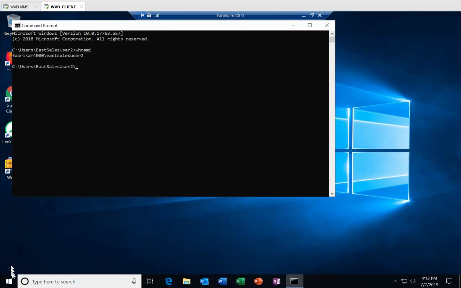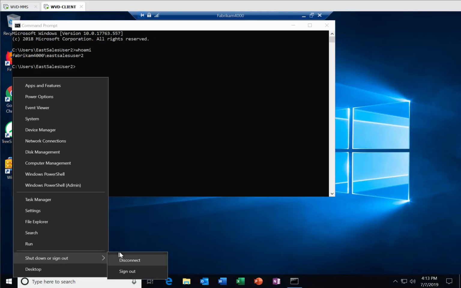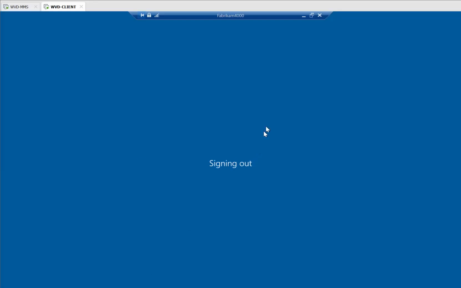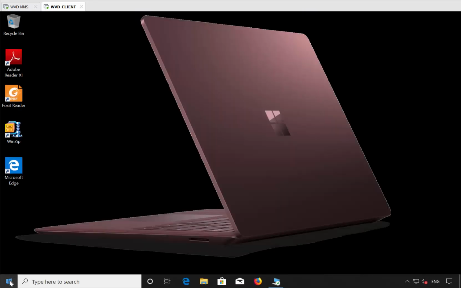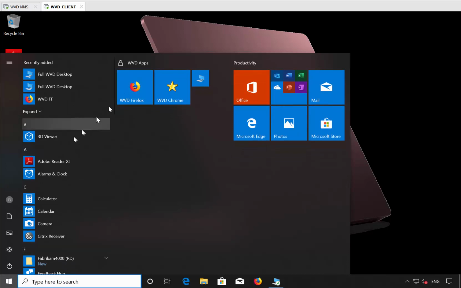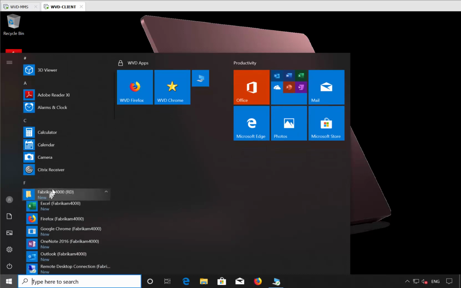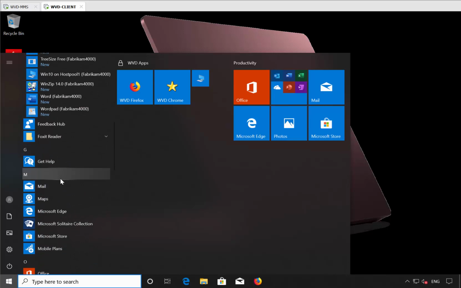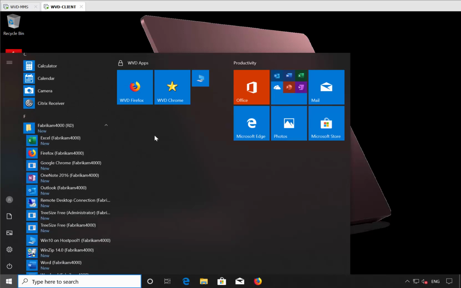So all said and done, getting the icons on the start menu for your real machines or even inside your Windows virtual desktops is super easy to do, and we'll have another video for that. So I'll go ahead and sign out of this. I hope this helps you out and gets you started. The whole goal, once again, for this video, is to enable your real machines, instead of them trying to find the icons they want on the left side or having to know the magical application in order to launch Windows Virtual Desktop, to just plant the applications they need either on the start screen or on the taskbar using PolicyPak Start Screen and Taskbar Manager.